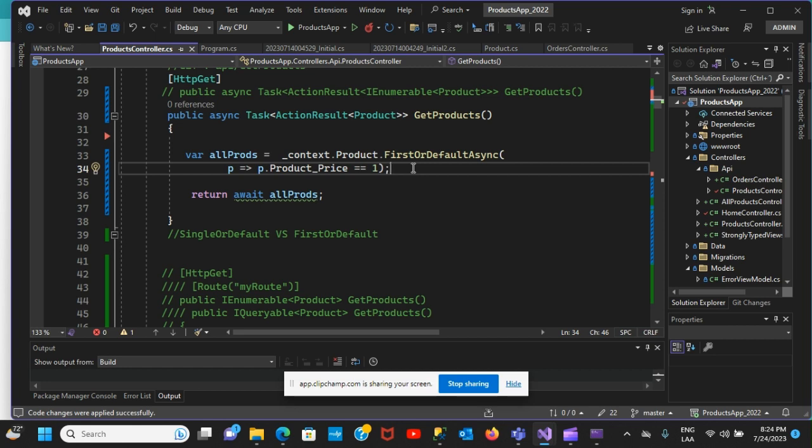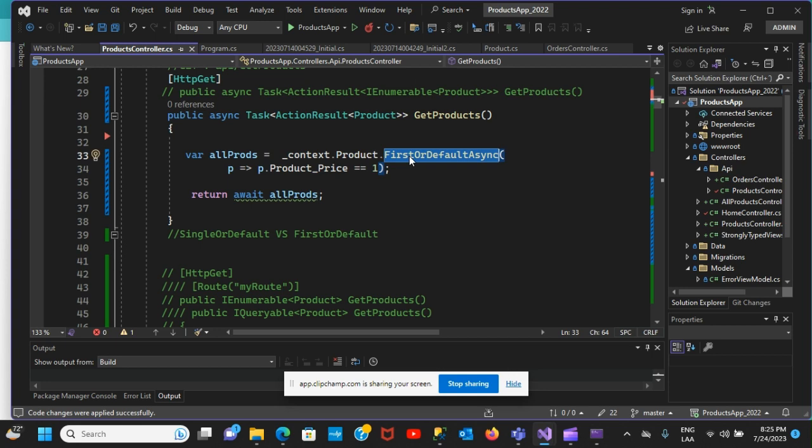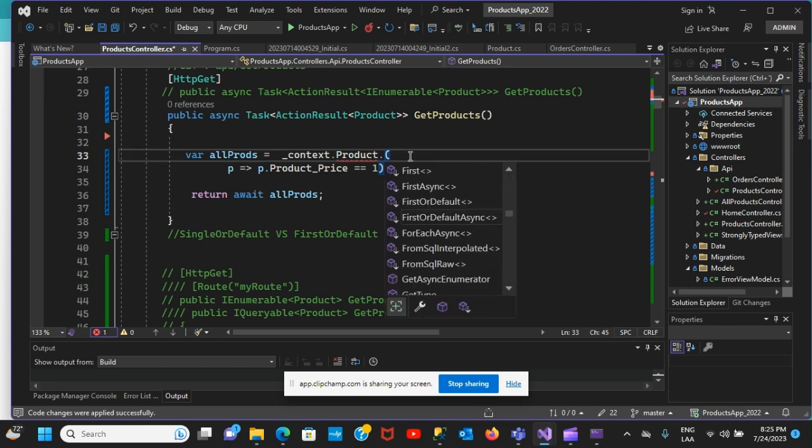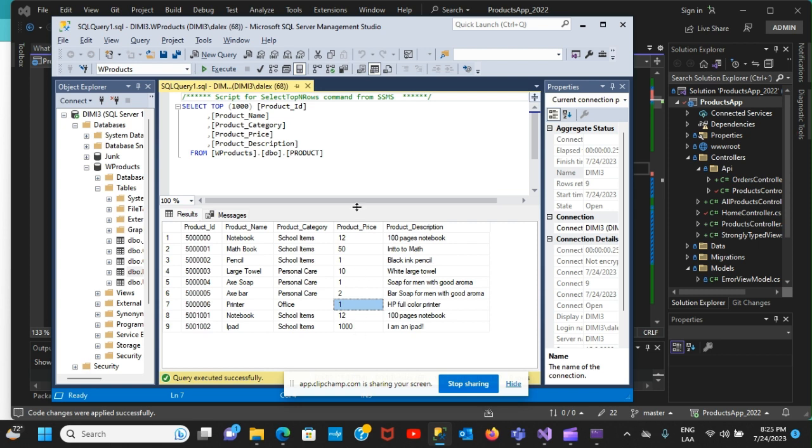I'm going to try to use single or default again with a value that doesn't exist, and let's see what happens. So single or default async with a price that we don't have in the database. Let's say it's going to be 4,000. Notice that we don't have any 4,000 here.